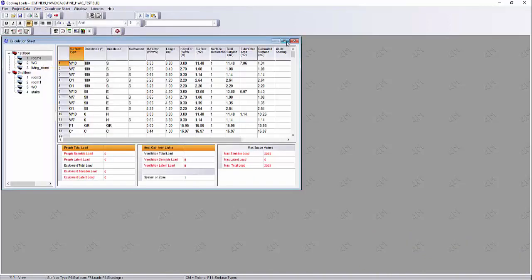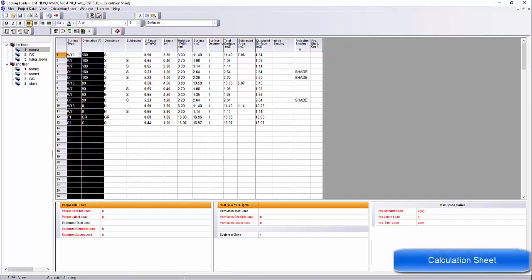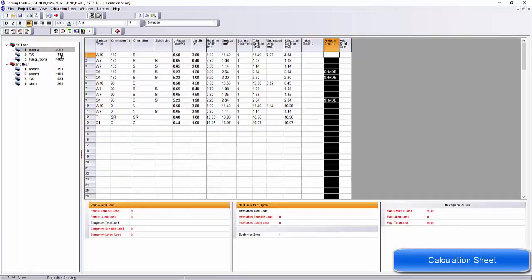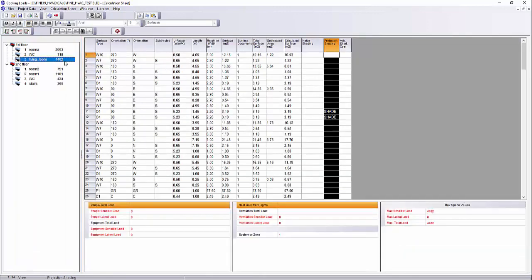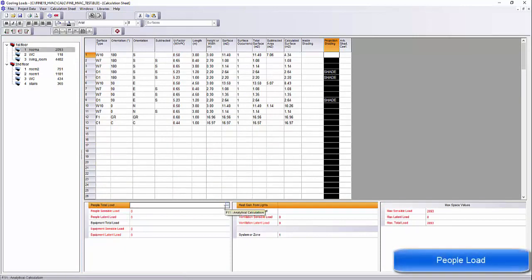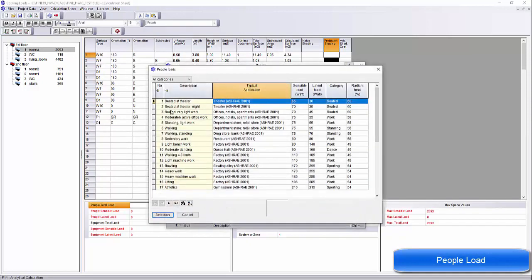In the calculation sheet, we can see all the surfaces, the shades, and the loads for every space. Also, we can make changes on the people, equipment and lighting load with the use of ASHRAE tables.